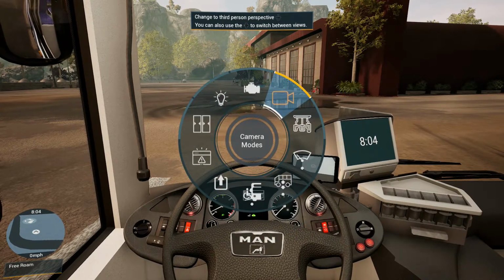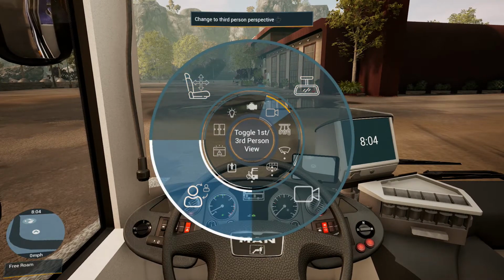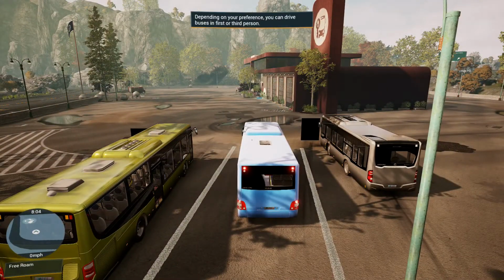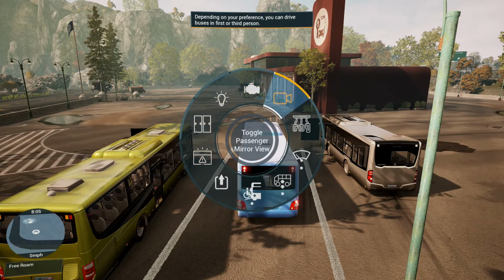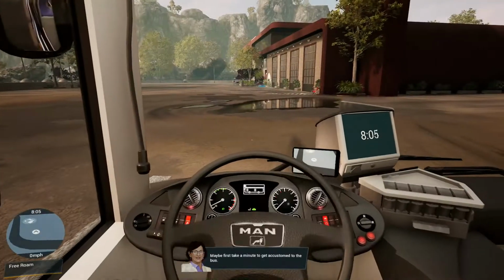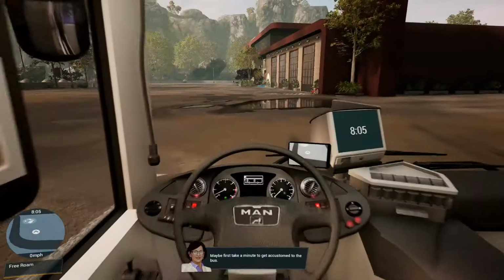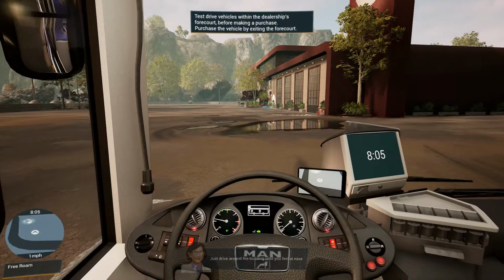What's this? Camera modes. I can adjust my seat. Third person. Right, okay. Camera modes. Third and first person. I would assume that I can still do that, though. Yeah, I can still do the zoom in and out on the joystick. Yeah, okay.